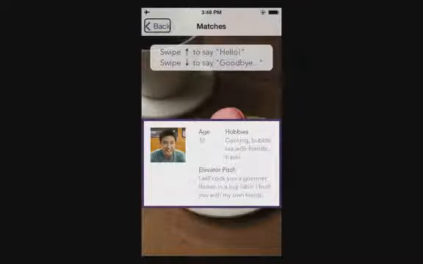Matches. Back. Back button. Let's first look at what the instructions say right now. Swipe up to say hello. Swipe down to say goodbye. Okay, so that's much easier to understand. And now when I swipe to the right, Profile photo. Image. VoiceOver is able to see the photo in the profile. So that's how, even with just these 2 properties, we've already made other parts of our app accessible.